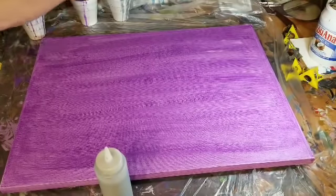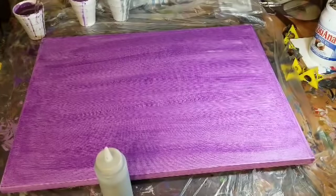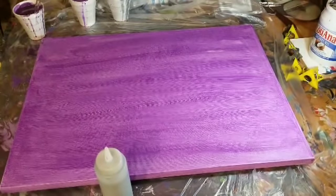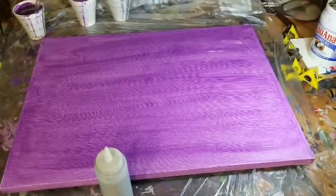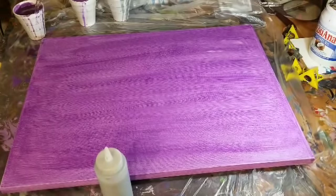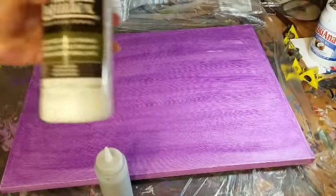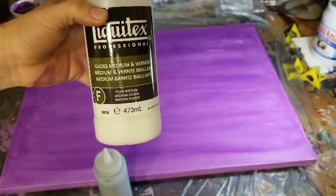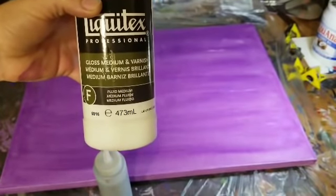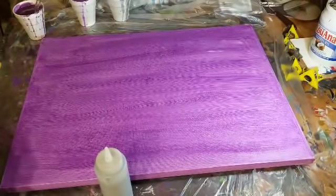Our mixture is Floetrol, water, pigment, and the shimmering pearl we just put in. I think we're going to do a drop of silicone in one silver and one purple. We're going to use treadmill silicone — only one drop in the deep purple and one drop in the lighter silver color. I also added Liquitex Gloss Medium and Varnish to it. I've noticed the paintings dry shinier and already have a really good varnish-y look when I add this. I'm starting to add that to my paints as well — just one squirt, not a whole bunch.